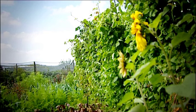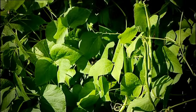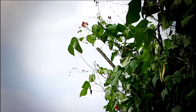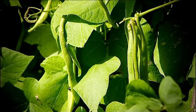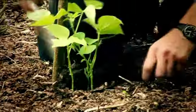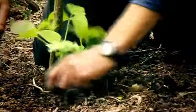Well, we're at year two in the rotation cycle, and that's the legumes: peas, mange tout, broad beans, and climbing French beans and runner beans. I particularly recommend runner beans because they're a very high-yielding plant. They're very good for the vertical layer that we produce. They don't take up a huge amount of space for the crops that you get. And in a good summer, if they're given plenty of moisture, they would do really well.